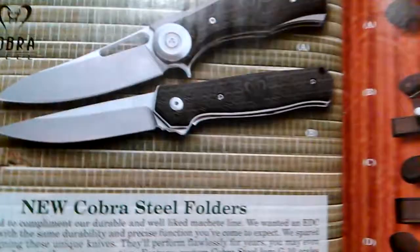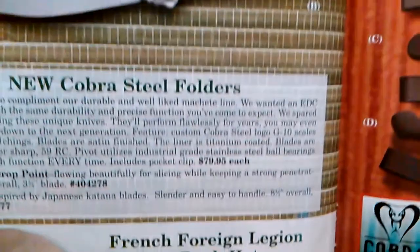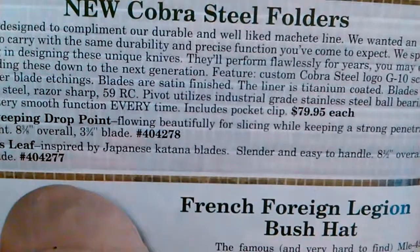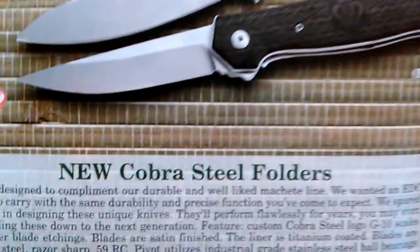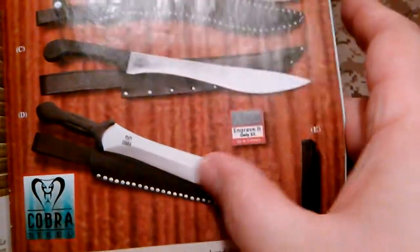So we get back to the Cobra Steel folders, and they are going for $79.95 each. That's pretty reasonable in my opinion for D2 and stuff. And here are the Cobra Steel reproduction swords. I've been looking at that one on the bottom too, but I haven't pulled the trigger on that one yet.